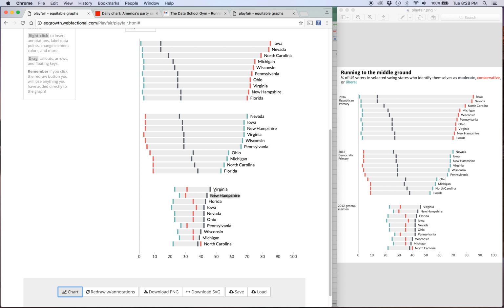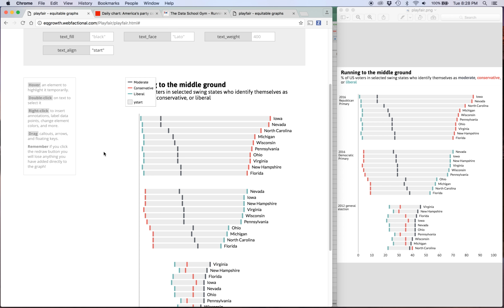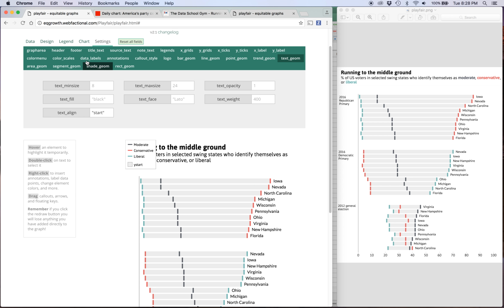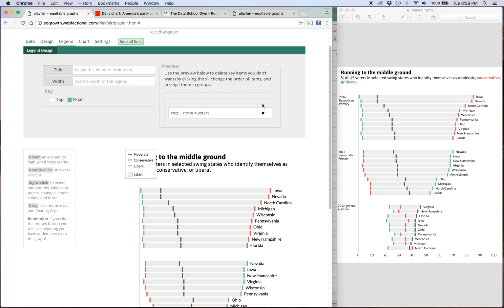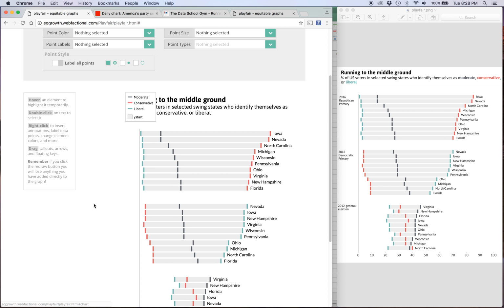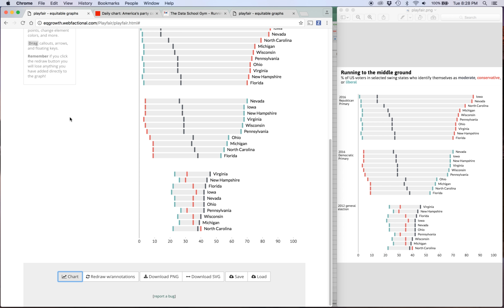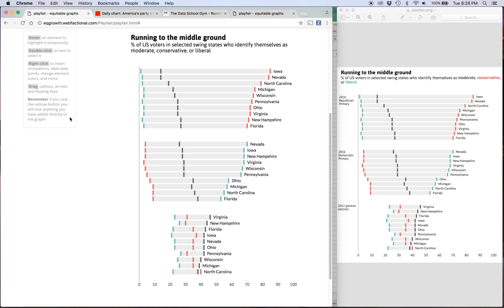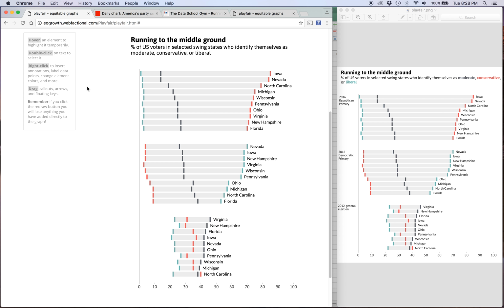Boom. Now they're starting 2% out from where they were, and now they look quite nice, I think. Okay, so I got that. My legend came back. That happens sometimes. All right, I really like how this is looking. I really just have a couple more things to do here.